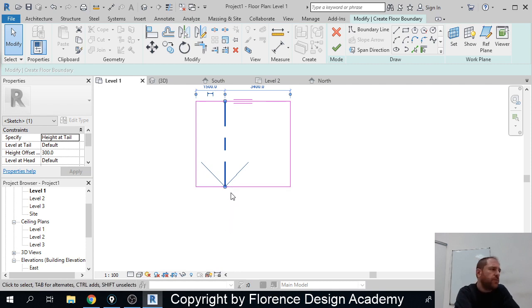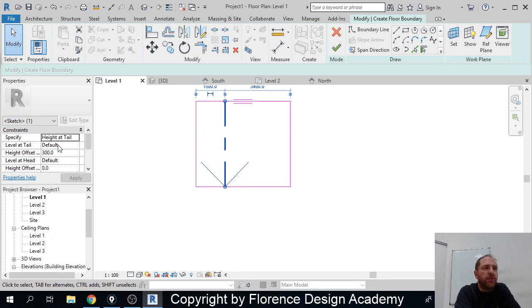Okay? The way that this tool allows us to modify the floor will be this, and it will be very simple. I select, and it is already selected, this slope arrow, and I will read a couple of parameters that I can find inside properties.